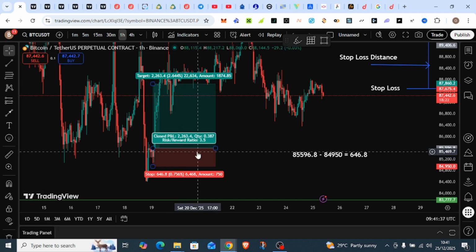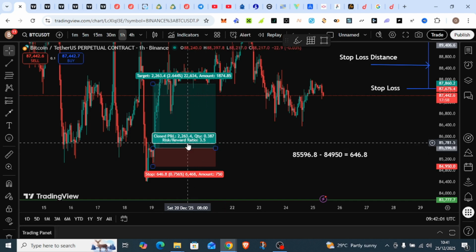Then 0.756% is the percentage of the stop loss distance. Then 6,468 is the stop loss point in ticks. This amount is the remaining amount in the specified account balance in this tool, which is just the default amount.